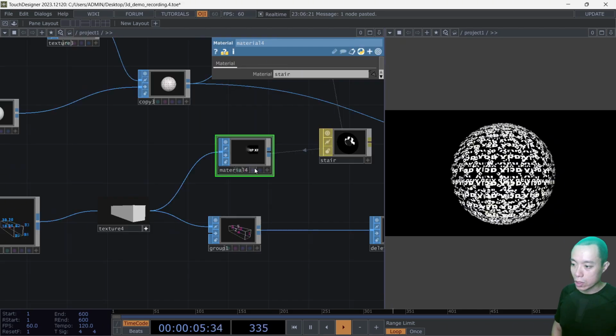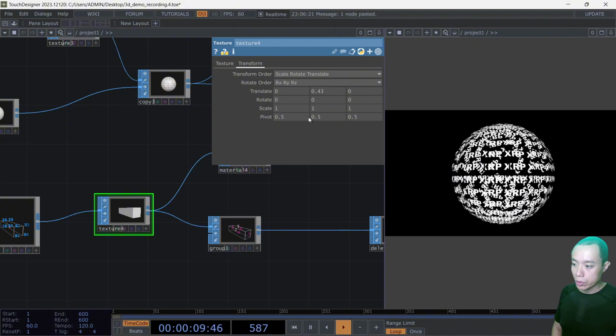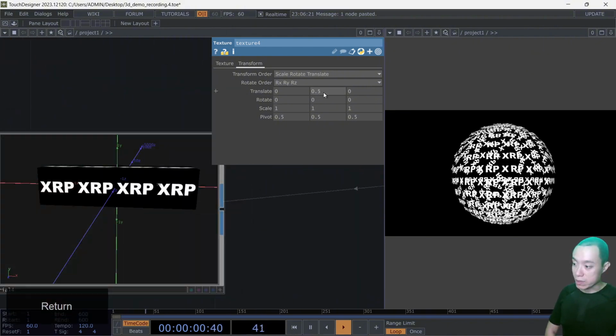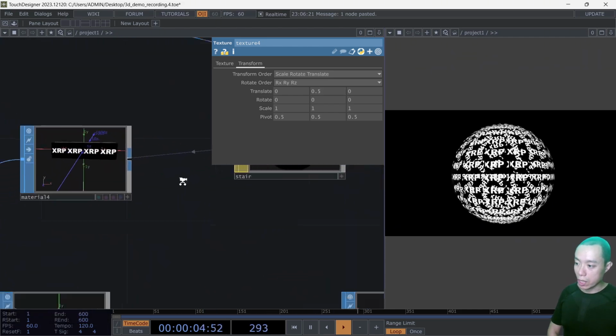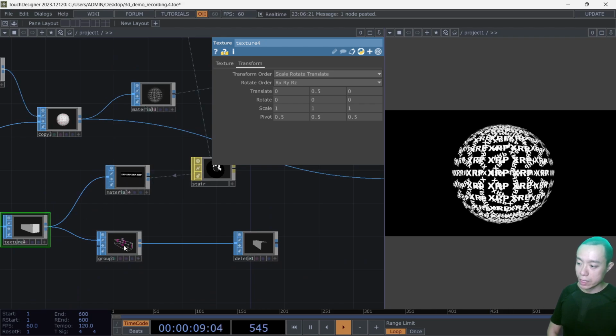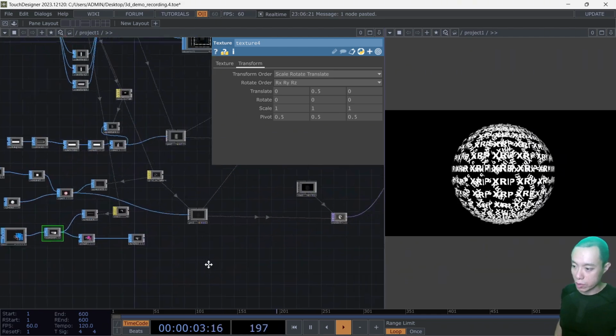On the texture, I'm going to move this texture down a little bit, and then plug this one. Actually, it's already been plugged.